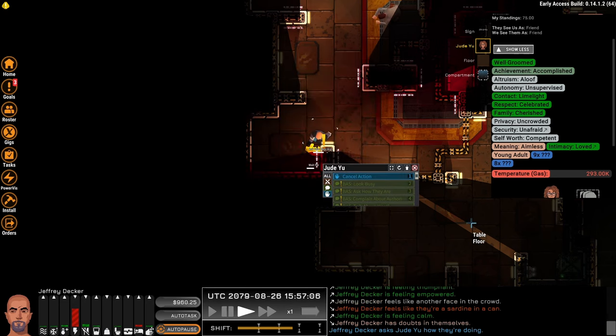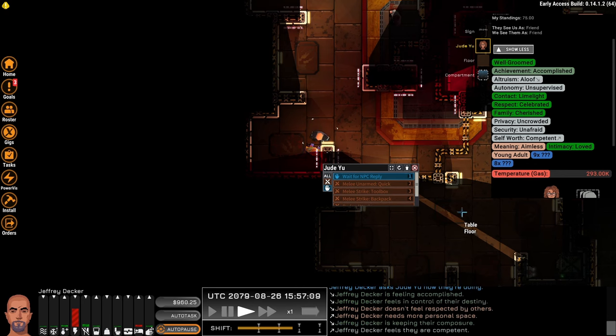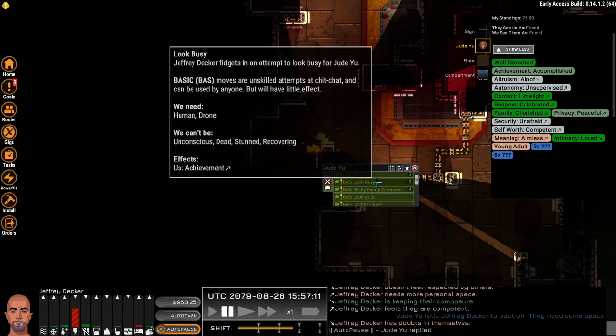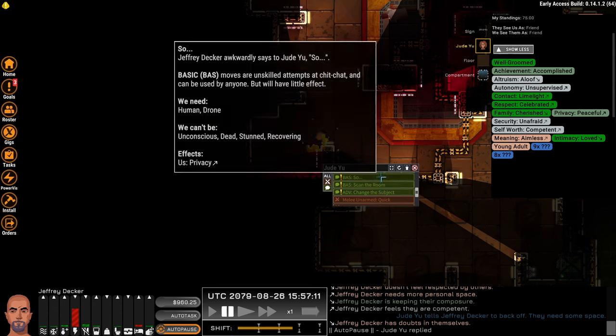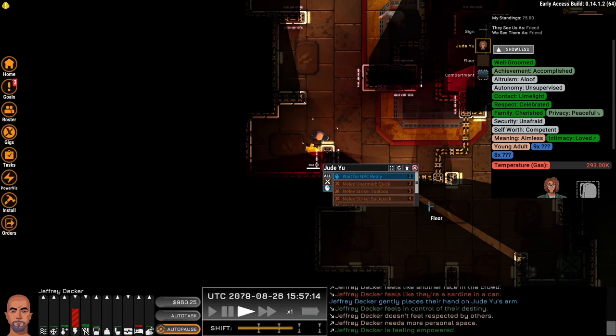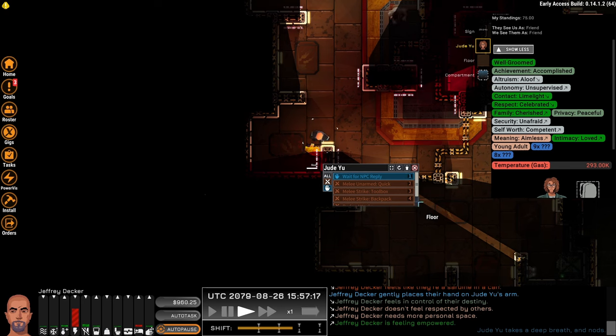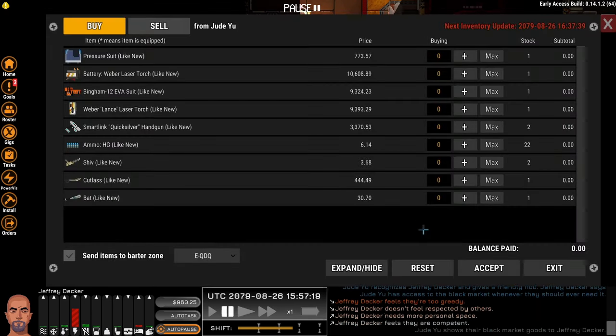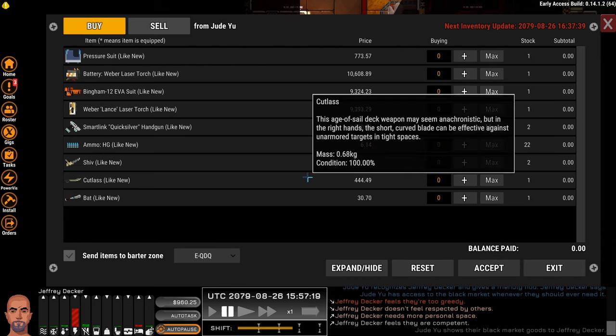Ask him how he is first. Right, tell him to back off because he needs some space. Lightly touch him. He's probably not going to like this because he's asked me to back off. He takes a deep breath and nods. Right, off to trade. Let's go for it. There we go. Nice. So we've got access to the black market now. That took a while, but we got there in the end.